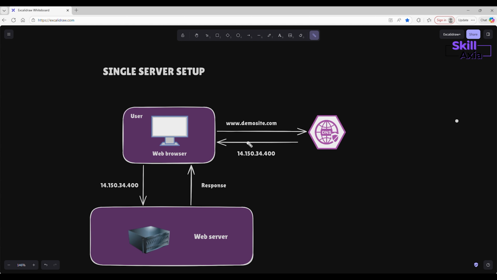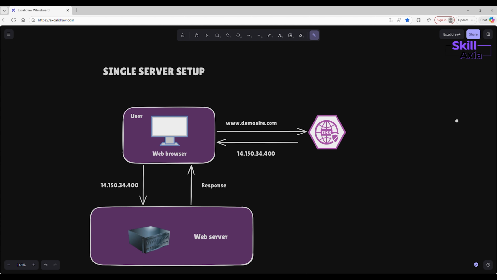So first, it will conduct DNS, that is domain name system. You can imagine DNS like a phone book of the internet, a naming database in which internet domain names are located and translated into IP addresses.